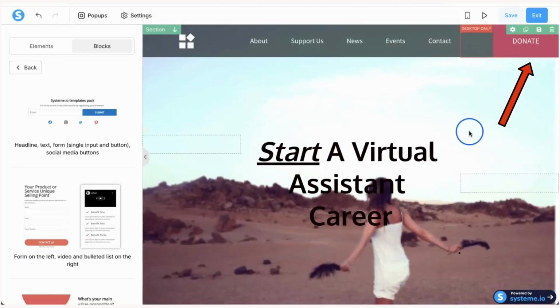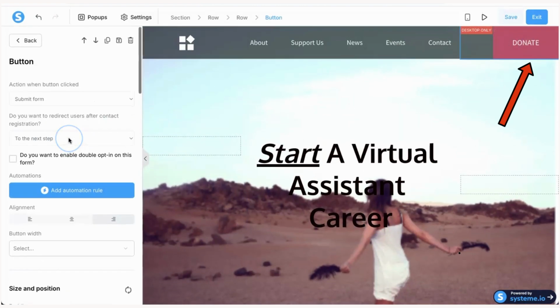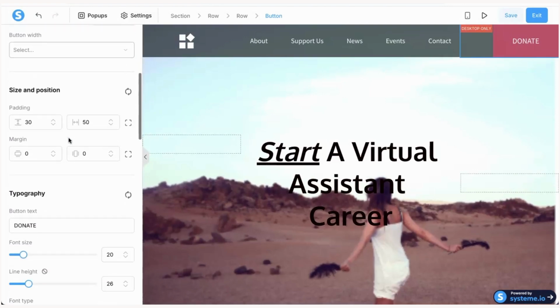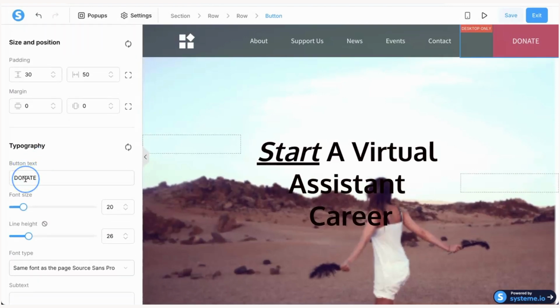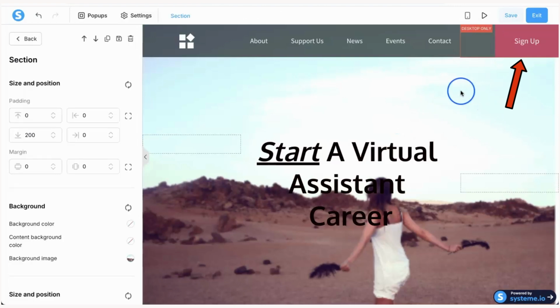Or you could just use the button here. You could change that. Click on it. Go over here where it says donate, to the typography, and you say sign up.